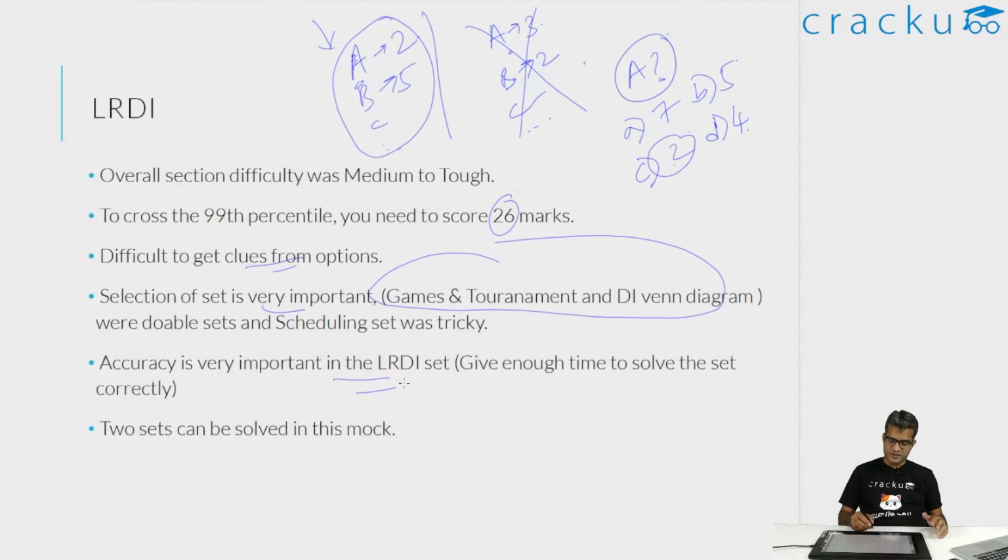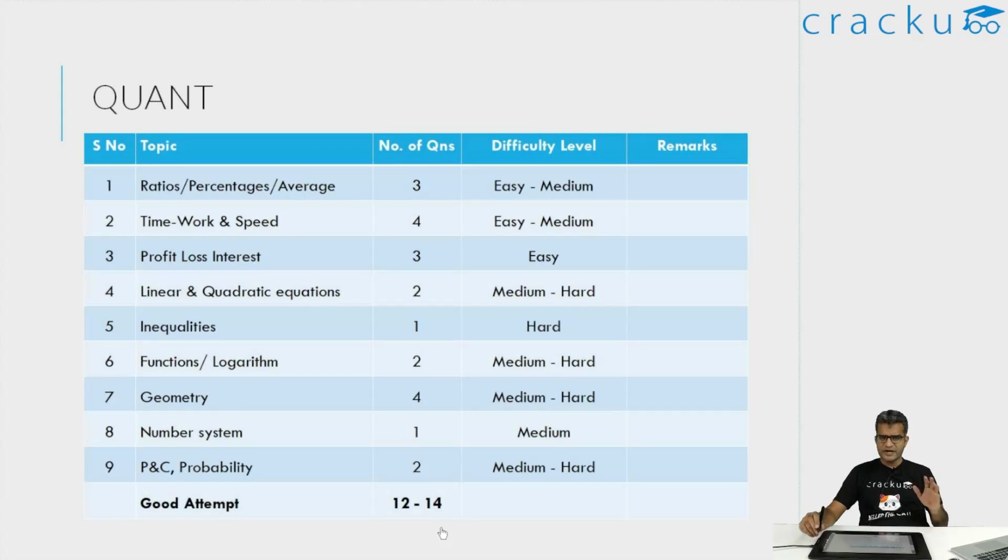So overall, this is what I would feel with respect to LRDI. It is again a medium level difficulty, probably a slightly easier LRDI section. Let us look at the next one, which is Quant. Quant I felt was definitely on the slightly easier side as compared to CAT 2023, but not very easy, not very trivial. Arithmetic, as usual, we try to keep it doable. We try to keep it slightly on the easier side because that is what we expect in the examination. So if you're looking at ratio, proportion, time and work, profit and loss, all these are scoring questions. You are able to get around 10 questions which are definitely scoring.